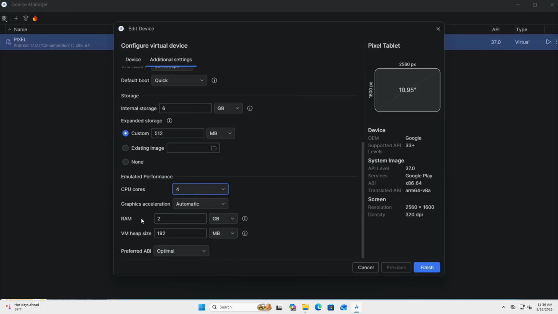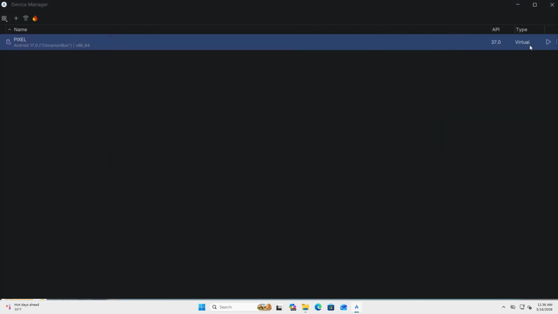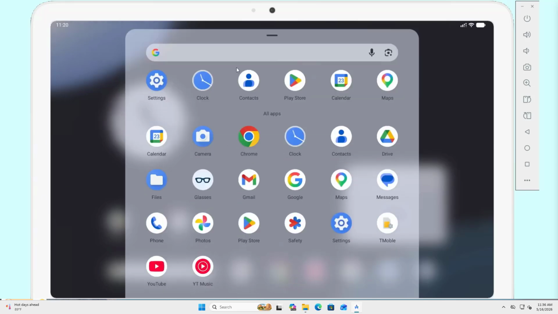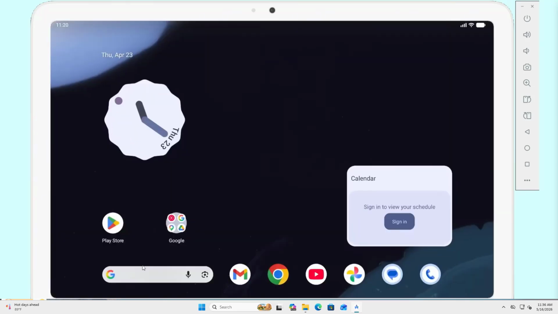Wait for the virtual device to boot up. And this is the Android 17 interface successfully installed on Windows. You can see the tablet frame because we enabled the tablet skin. Since we are using the tablet version, the interface looks similar to a real Android tablet. Pre-installed apps include Gmail, Google Chrome, YouTube, Play Store. Now let's open the Play Store and log in. After signing in, you can directly download and install Android apps or games on your Windows 10 or Windows 11 PC. Simply install any app or game you want and start using Android on your Windows computer.